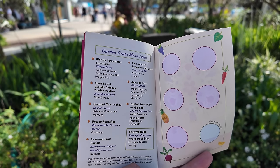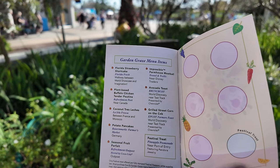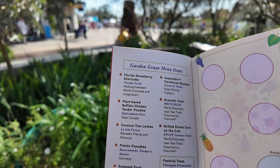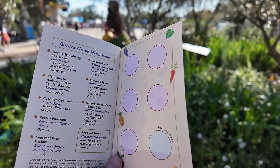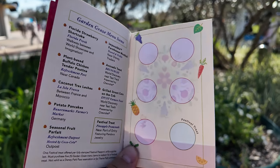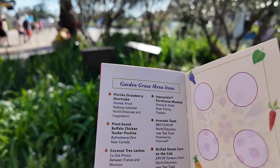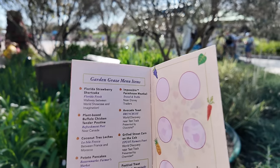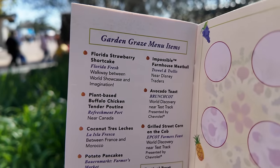It's kind of just like the cookie stroll and the meals fromage montage where you go around and purchase five food items and you get a prize at the end for free. You get little stamps - things like strawberries, shortcake, potato pancakes, avocado toast. Sign me up, I'll eat all that! I came here yesterday for opening day and I didn't make a video.